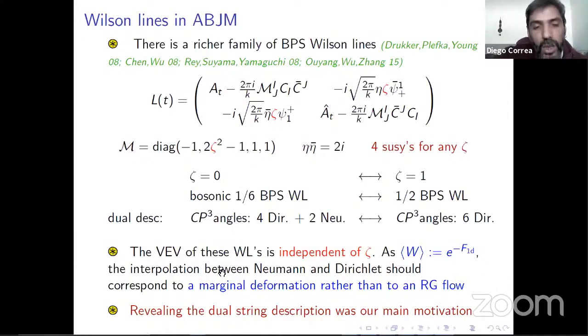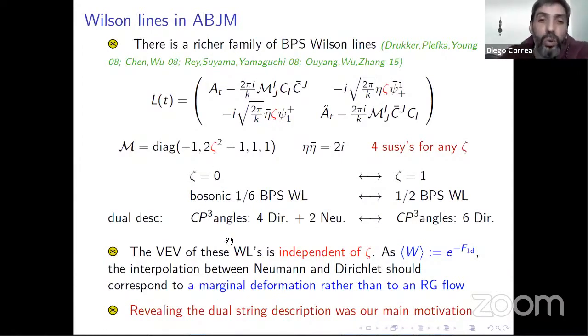half-BPS Wilson loop that was conjectured to correspond to an open string in which two of the coordinates of the CP3 have been smeared. So you could be imposing Dirichlet boundary conditions in 4 of the 6 angles and Neumann in the remaining 2. The other thing which is very important to us is, you would expect at this point that you might have something similar to Polchinski-Sully, because you have some Wilson loop that is interpolating between Dirichlet and Neumann boundary conditions for 2 of the angles in the CP3, but it's not exactly the case.